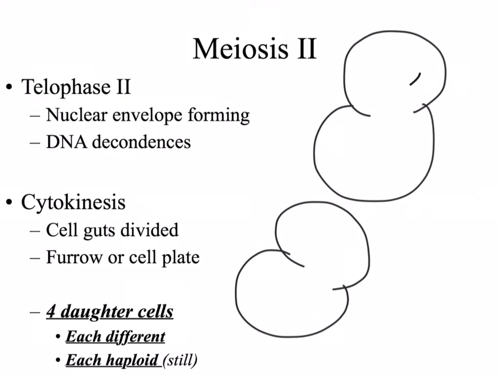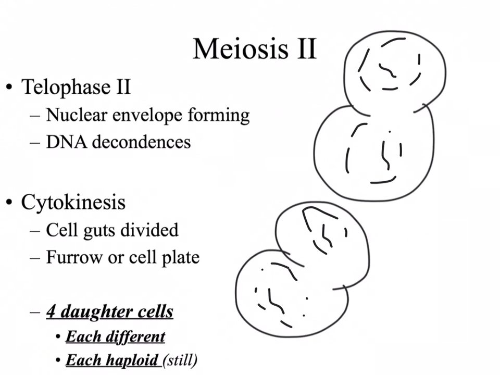During telophase II, a new nucleus will be formed on each side of each of the new cells. The chromosomes on each side will also be decondensing. Remember, these are still haploid cells. They have one copy of each chromosome. We also see a cleavage furrow forming during cytokinesis. These cells will pinch apart into two new cells. Each of the original daughter cells will do this, so at the end of the stage we will have 4 daughter cells. Each will be different and distinct.